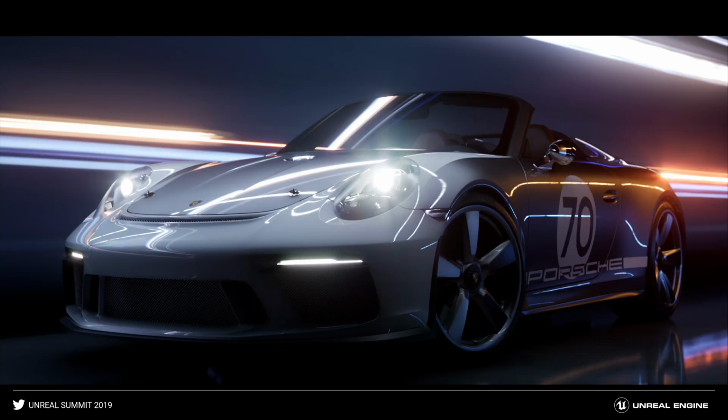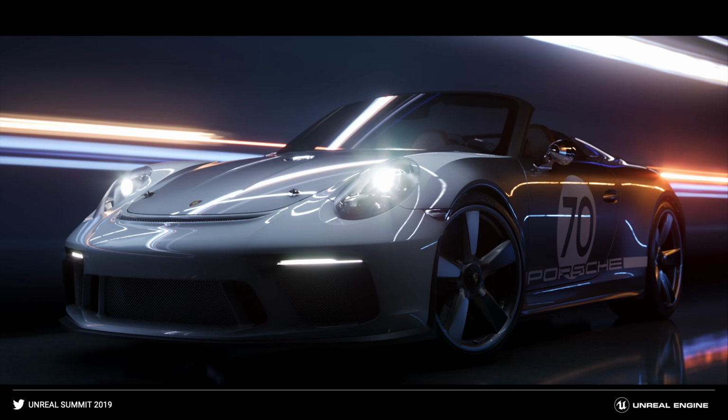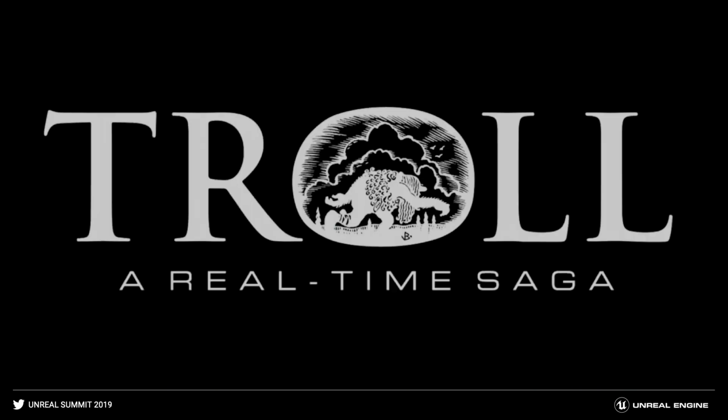A few months later at SIGGRAPH last year, also in collaboration with NVIDIA and Porsche, we presented the movie and interactive demo The Speed of Light, where we showed off more complex ray tracing effects on slightly newer hardware. And then with all the lessons that we learned over the course of doing those demos and prototypes, we actually rewrote all the ray tracing code from scratch, just to make sure that it was ready not just for demos, but ready to be a part of the engine for real for everyone. So to showcase it, we've made the new cinematic Troll, and let's take a quick look.